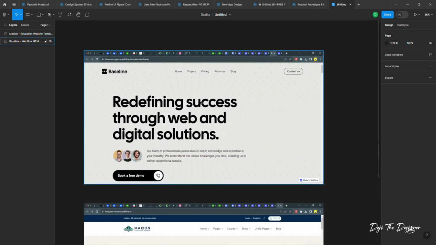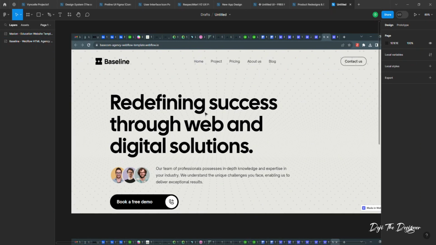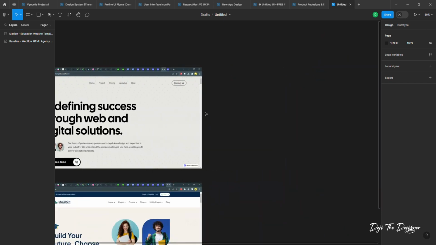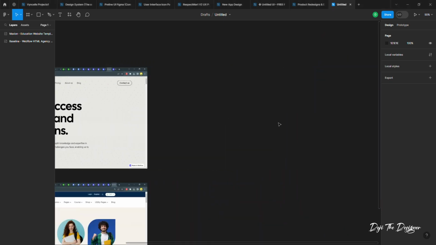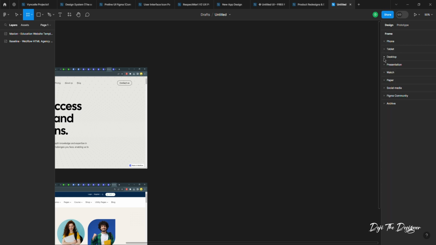If you don't have that, you can just drag it out. I'm sure everybody knows how to drag the file into their Figma by now, so we don't need to go over that again. First off, let's create our frame. Of course, you know how to create a frame. Press F on your keyboard, or press the frame icon at the top, and select a preset. For this particular one, we're using desktop, and that would be a MacBook Air. Is that MacBook Air? No, sorry, MacBook Pro 14.